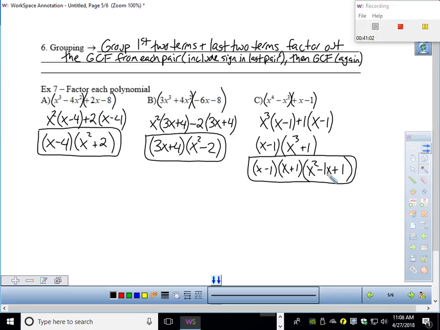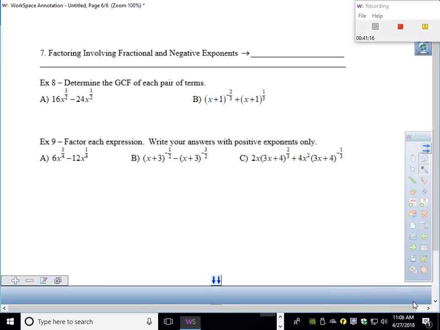Okay, so we've covered a bunch of good patterns here. Now we get to the above and beyond. So let's take a moment and read number 7. It says factoring involving fractional and negative exponents. Now I'm going to kind of go through this a little slower, and let's see if it works for us, okay? So first things first, it's all GCF. So remember how we started the lesson with GCF? That's what this is. So GCF, let's see if we can put that in properly, of any powers.